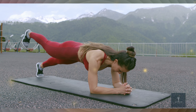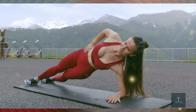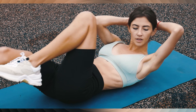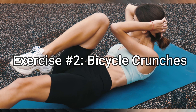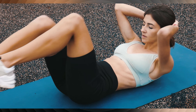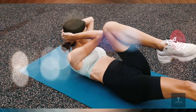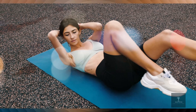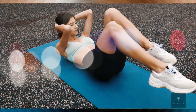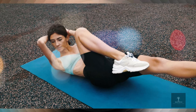Alright, it's time to get moving! These exercises are designed to target your core muscles and help you lose belly fat effectively. Our first exercise is the plank — it's a fantastic exercise to engage your entire core. Remember to keep your body in a straight line, engage your abs, and hold the position for as long as you can. Start with 20 seconds and gradually increase your time.